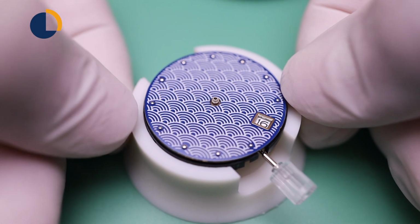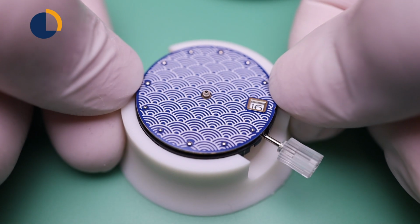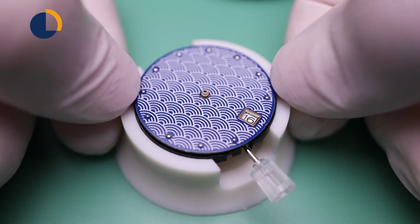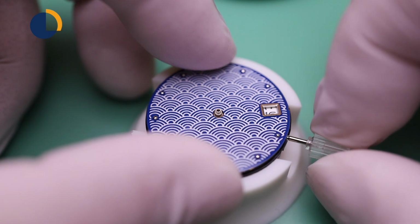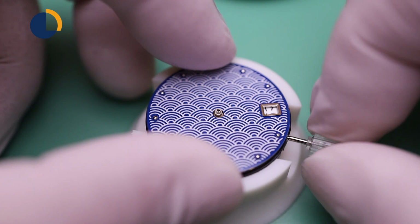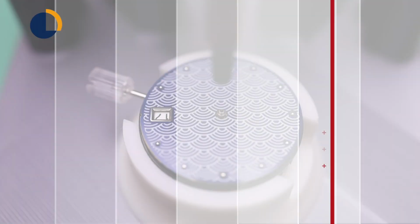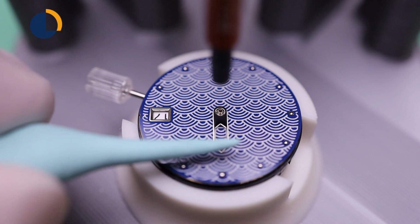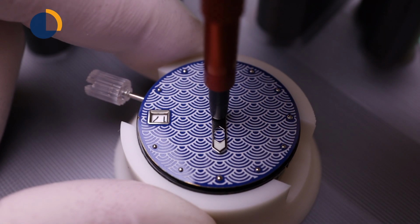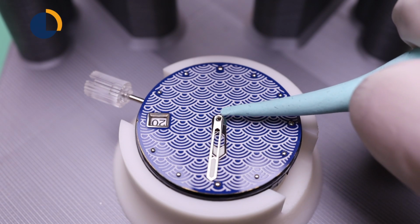After we install the dial, I will also install the hands. Now I'm adjusting the hands to let the date window snap over, indicating midnight. Using my own design 3D printed watch hand press, I installed the 3 watch hands. If you're interested in this press, there will be a link to download this file so you can print one at home.